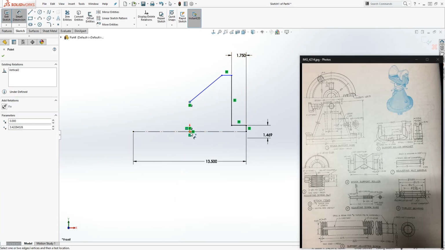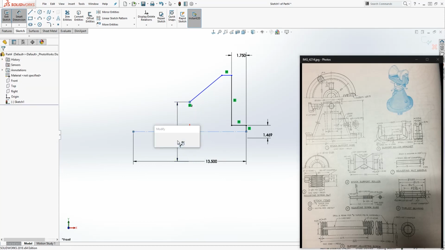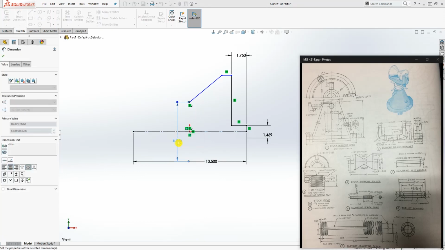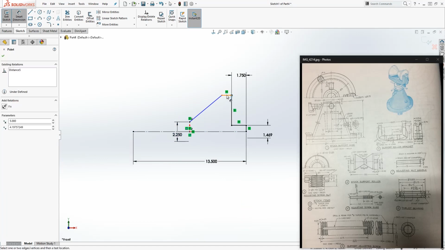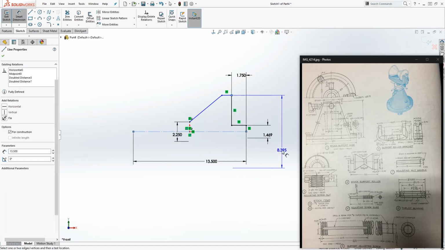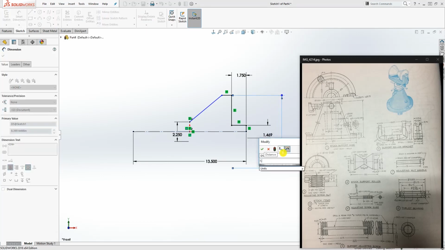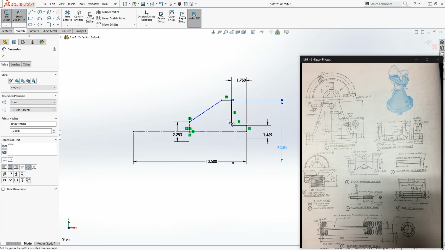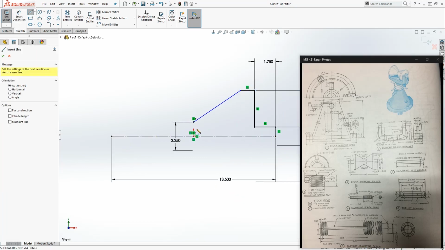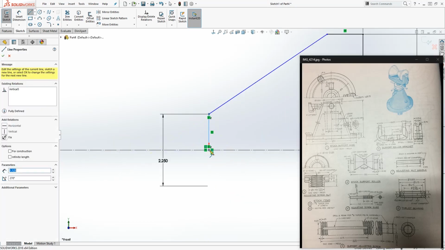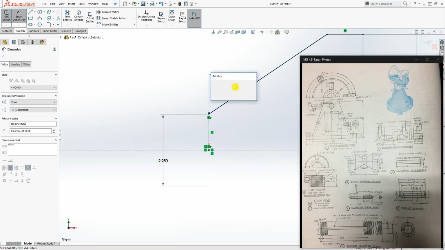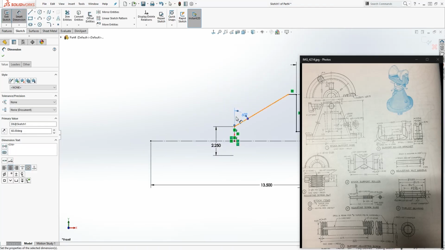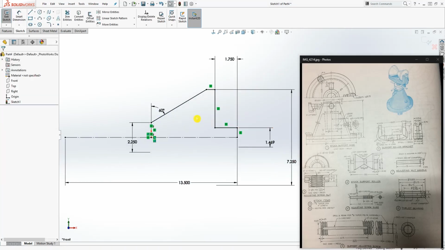From this point to the center line is 2.25, and from this edge to the center line is 7.25. And let's draw a line here from here to here, and make this line a construction line, and from this line to this line the angle dimension is 60. So everything is fully defined.